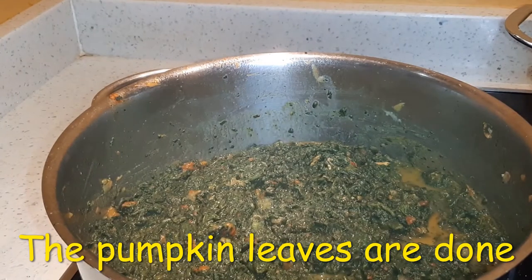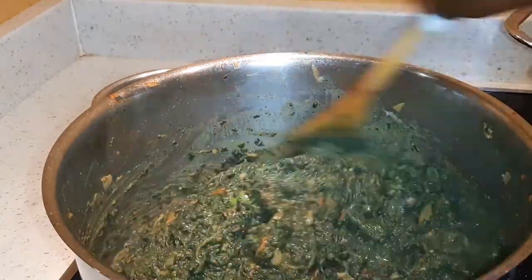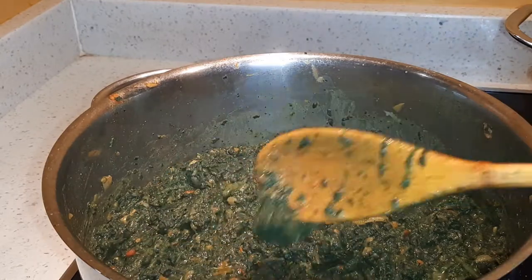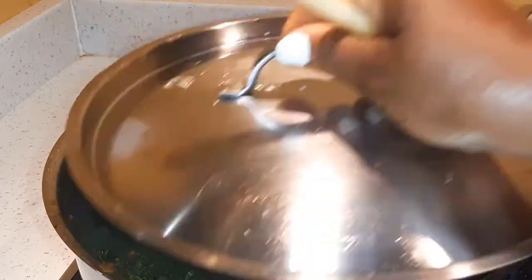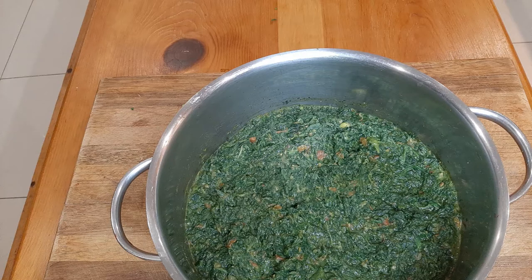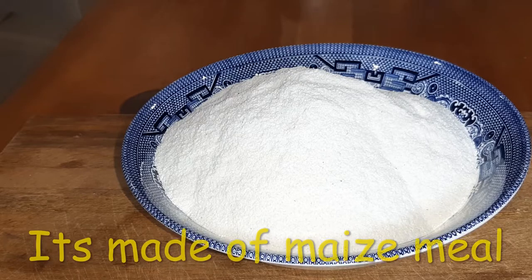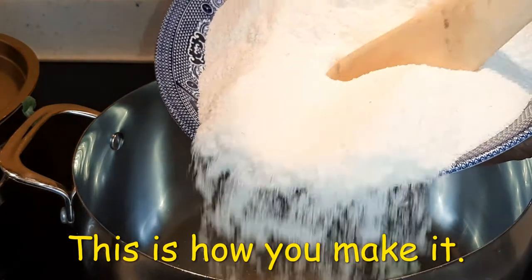The pumpkin leaves are done now. This looks delicious. I'm serving this with saza, thick mealie meal porridge. This is how I make it.